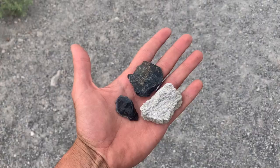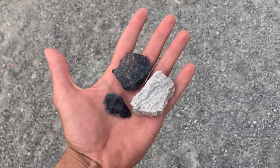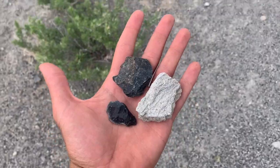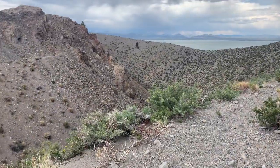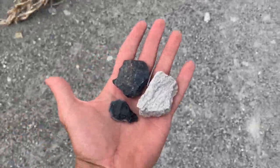The lava that erupted here is rhyolitic — about 76% quartz — which means it's very viscous, very resistant to flow, and very explosive. So we've got significant volcanic hazards out here. You will find lots of obsidian, pumice, and ash out here because we're on the rim of a crater that's only 600 years old. Very cool specimens, but you're not allowed to take them.